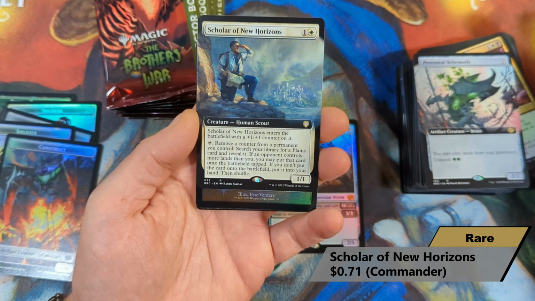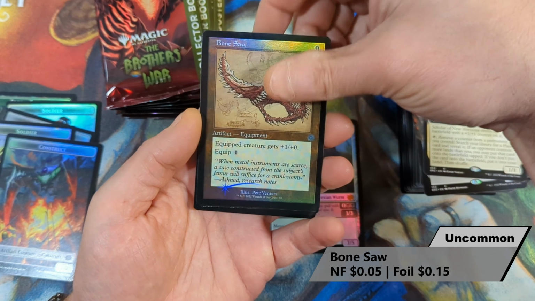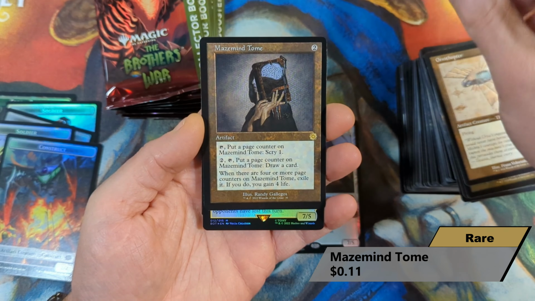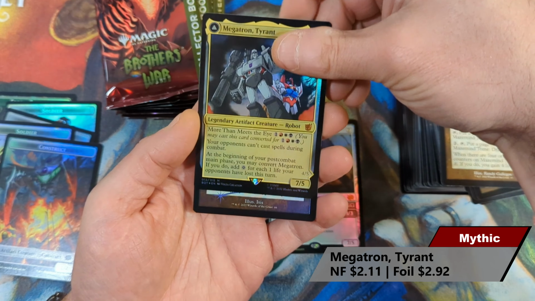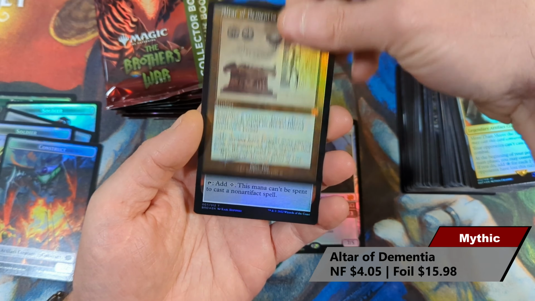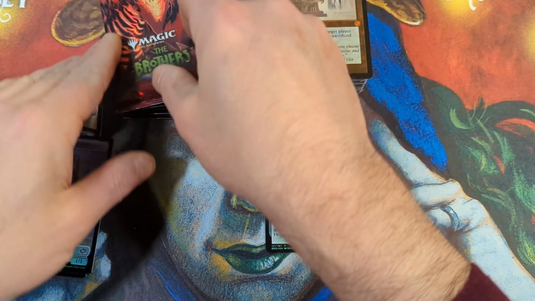With a Scholar of New Horizons from Commander, with another Bonesaw, and an Ornithopter. And then we're going to see a Maze Mine Tome with a foil Megatron this time. And in the back, we're going to see an Altar of Dementia coming in as our foil mythic from the Artifact set with a Soldier. Alright, so that's half a box.